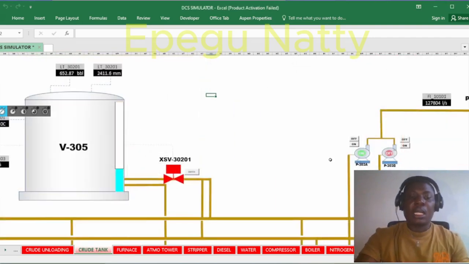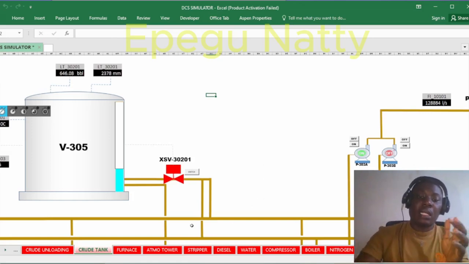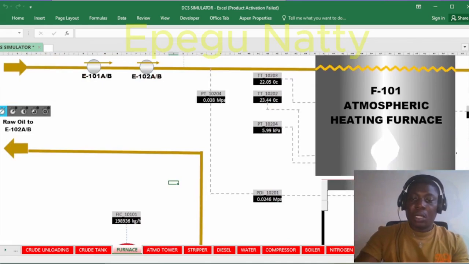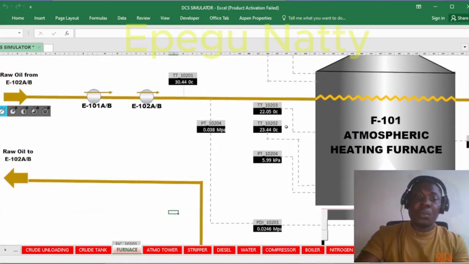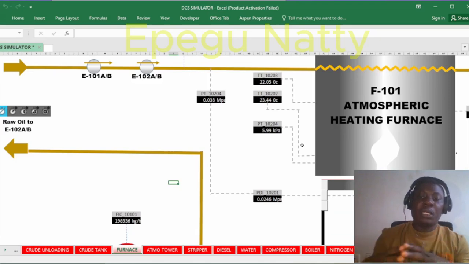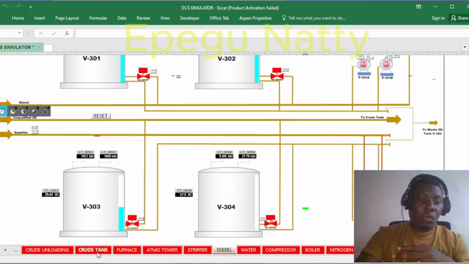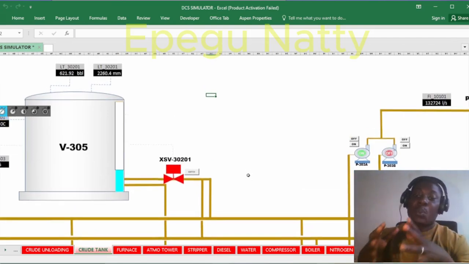So basically this is how to carry out transfer operation from our crude tank down to the processing unit. Like I said, I am not going to talk about this other part for now because currently our furnace is down. The temperature is 30 degrees, everything is down. Later on in the future I'll put on the furnace for you to see, and also go to other tabs where we have the distillation tower and the stripper, we have a lot of things to talk about. But for this video we are currently talking about the pump, crude transfer and pump performance.